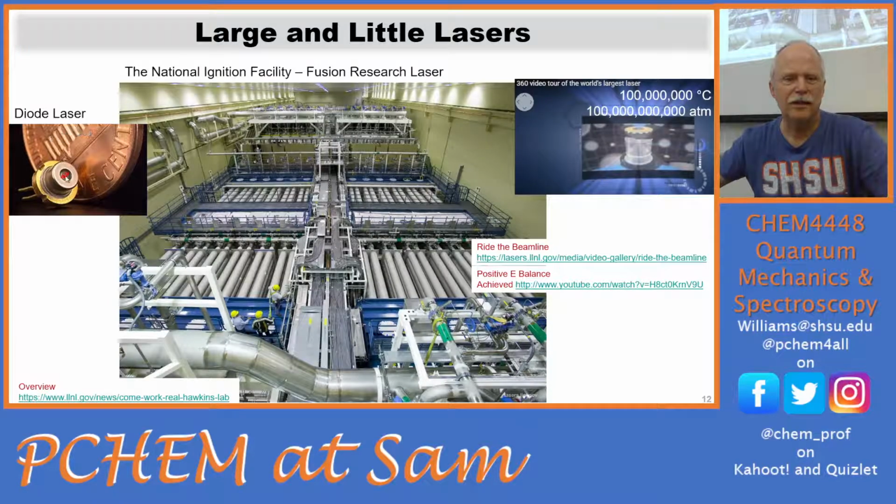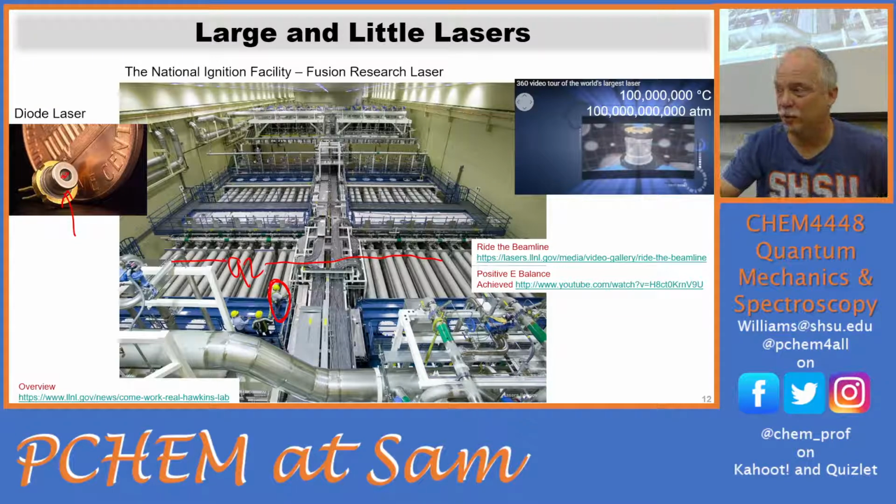So this is the littlest laser. This is the diode laser. You can see that it looks like an LED. It's shown with a penny here just to give you the scale of things. So that's a diode laser. And then this is the largest laser in existence. This is the National Ignition Facility. There's something like 92 beam lines here, 92 lasers all across the middle. And it's so big, this is a person for scale. Here's a little maintenance person down there doing some work. It's just about 1.5 football fields, so a 150 yards long building.